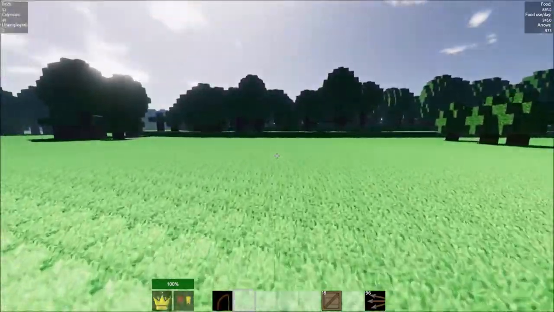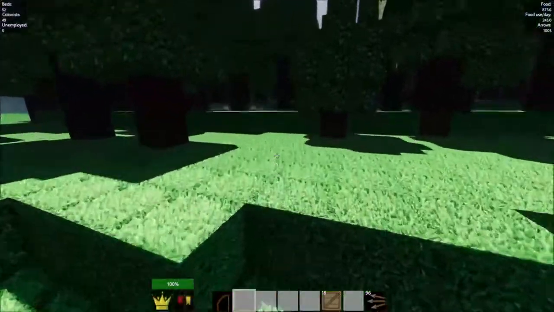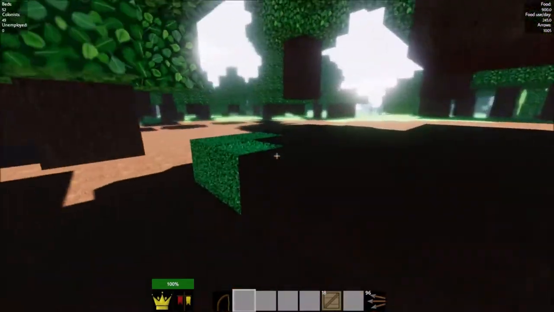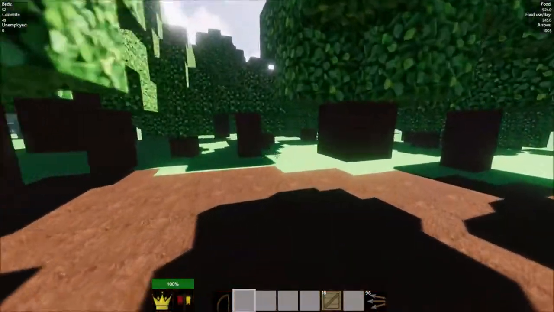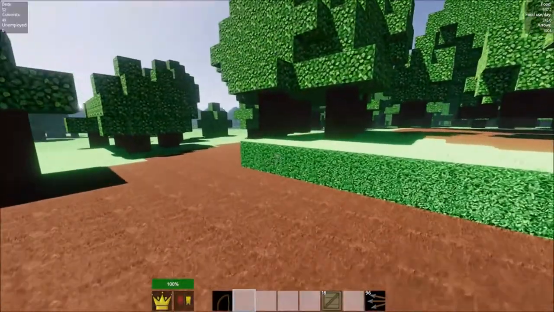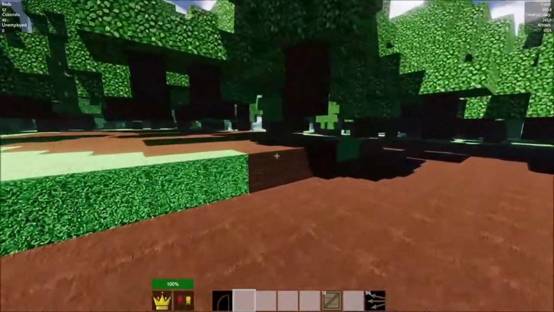I gotta show you the seed or the grass strip mining. I did it here in the woods. You see all of this? It was just grass. I was just farming. This was going up in stages, just farming out the grass, trying to get seeds before I had the shop.